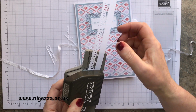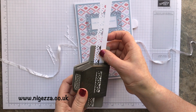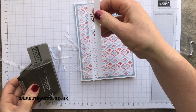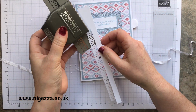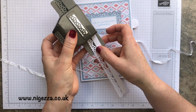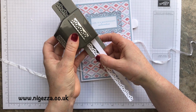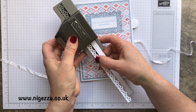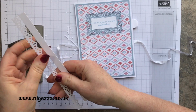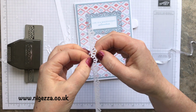So again you're looking for the last 3 and matching it up, and then punch, not quite long enough, and so then on this side you just match it up there, 1, 2, 3, put that one there, and that's that.